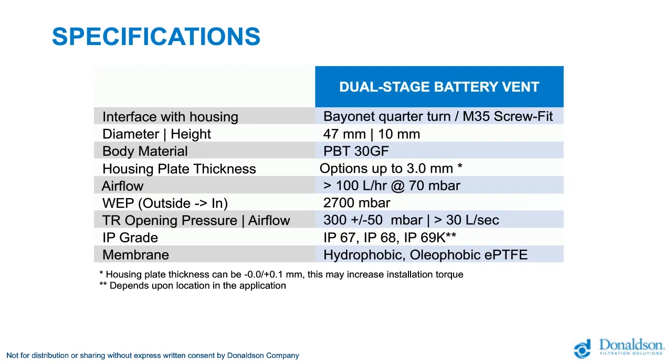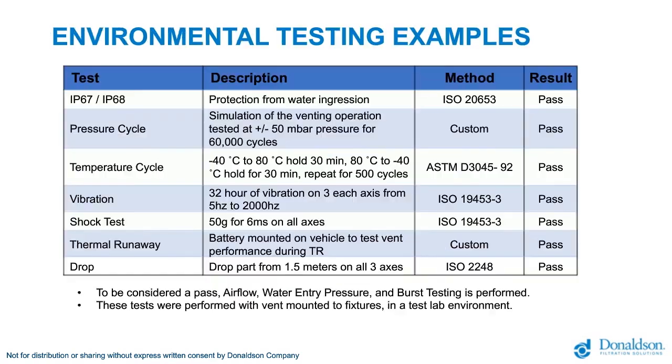And for the membrane, we use an oleophobic treated membrane, which is completely developed and manufactured in-house. We have 20 years plus experience, and that's why we have a very large portfolio. We selected one ideal, perfect membrane for this application, proven to be successful in the past.